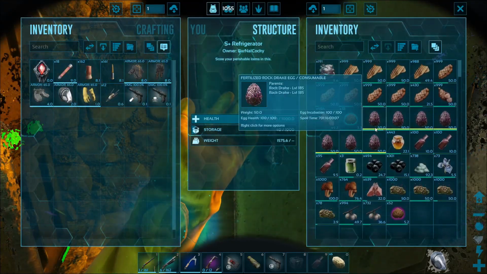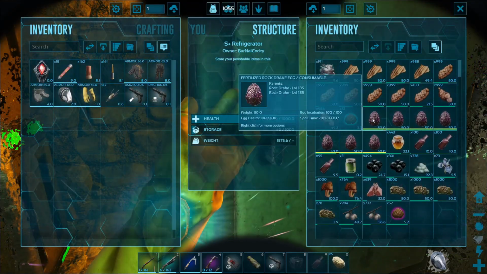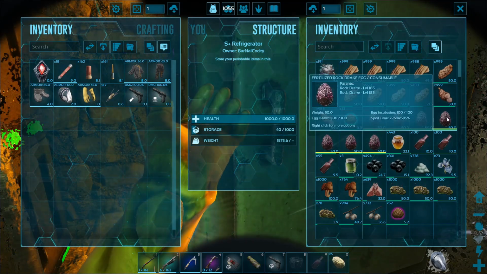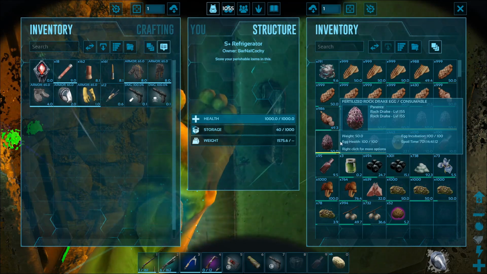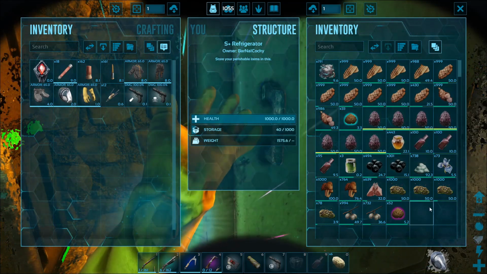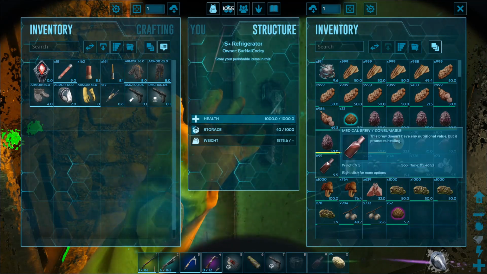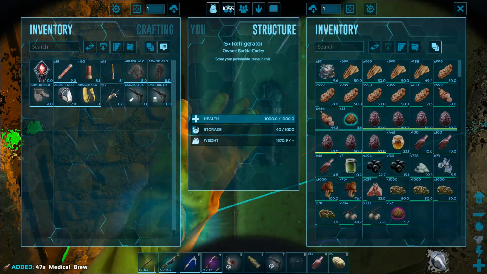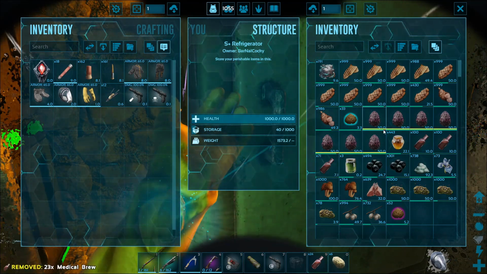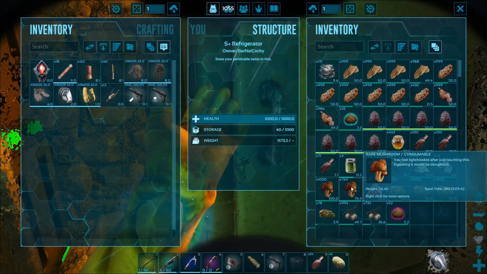Oh, let me show you my Rock Drake eggs that I had. Yeah, so we had a 185, a 175, another 185, a 155, and 295s. So it was successful. We got some good stuff out of it. We got spare Rock Drakes to use, and that's really all they're going to be for.